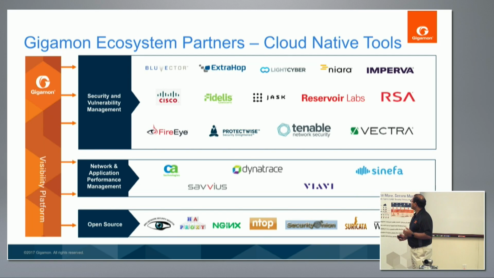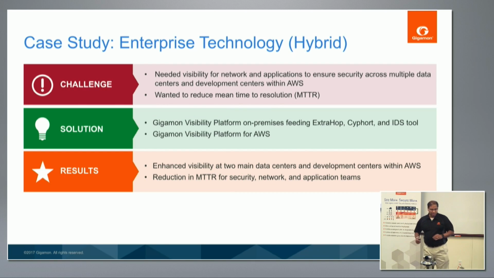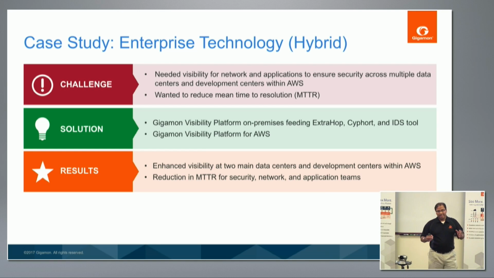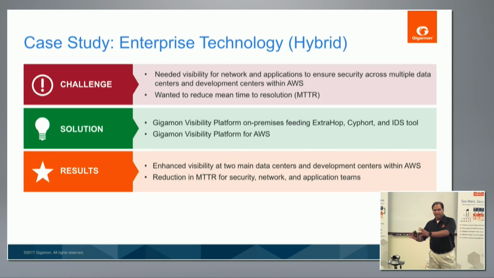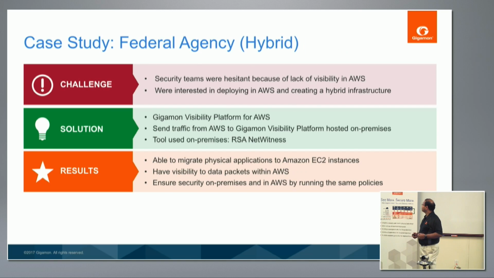Okay, so tools, again, we talked about this. Let me talk about the customers. I'll quickly go through this. Here's an example of a customer who wants to bridge it because they are in a classical lift and shift world. The tooling architecture sits on-premises, their security ops team sits on-premises, but their workloads are moving to the cloud. So how do they bridge the gap between the on-premises and cloud worlds? They decided to get Gigamon in the cloud and Gigamon on-premises, bridging the gap between the two. Again, we talked about the federal agency, the same case. They again want to bridge the gap between the two worlds.